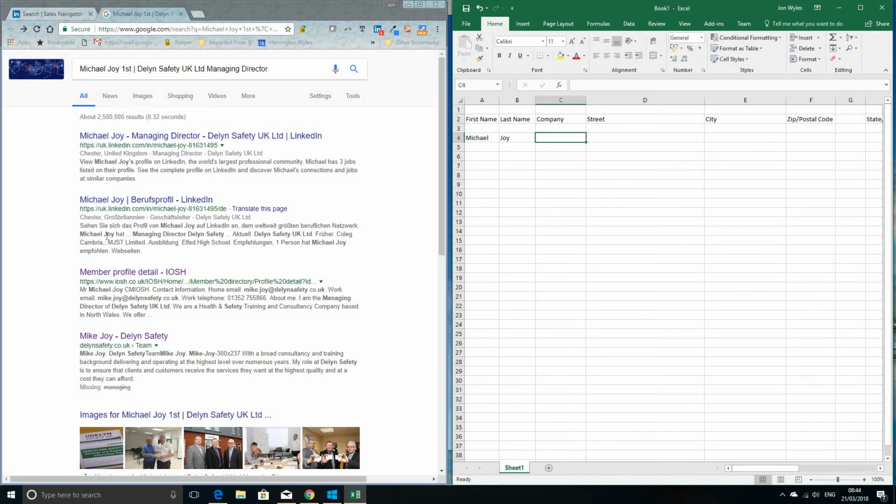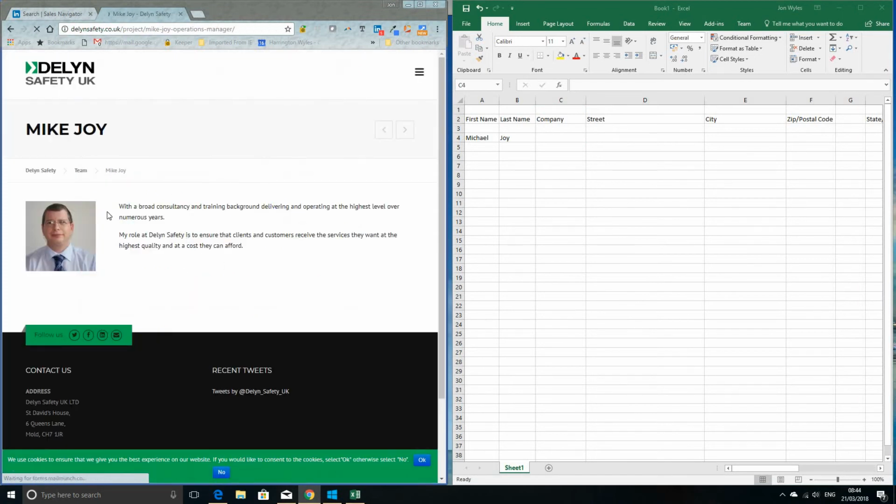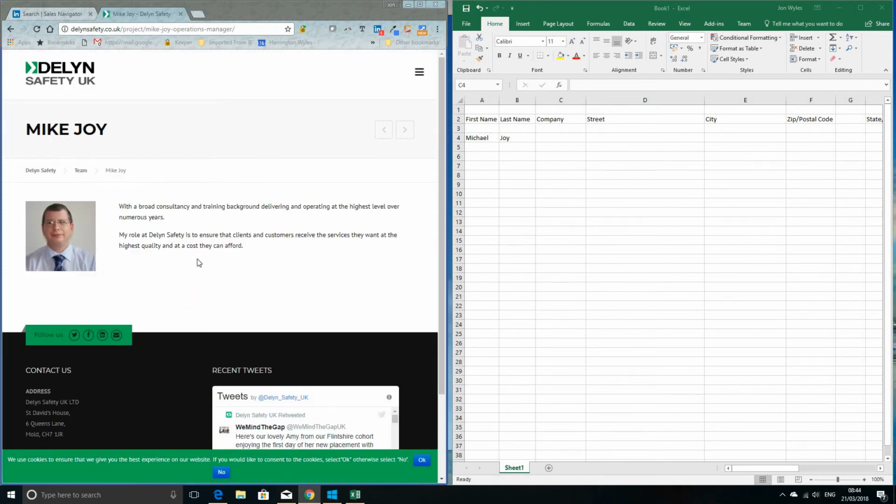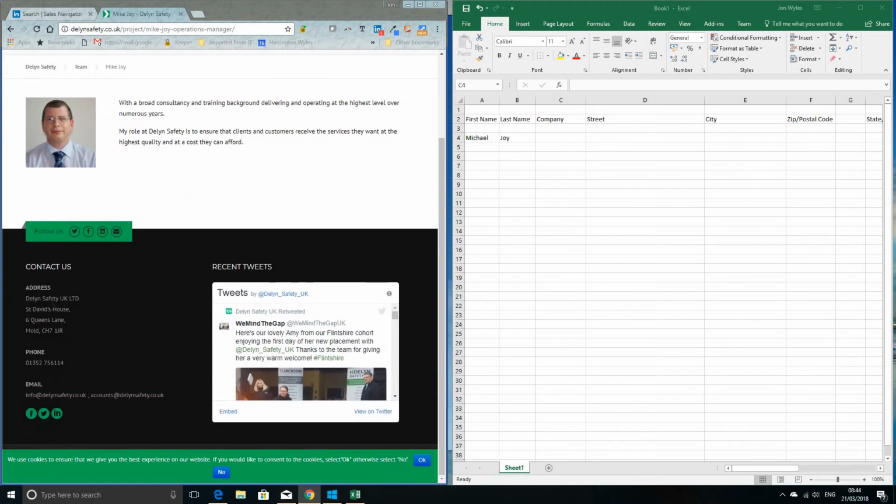And then if we go to their company website, which is here, and if we go to the contact details, it will be potentially at the bottom in the footer or on the contact page of the website. Let's get that in there. And then we want that in the street details. May have to just do a little bit of cutting and pasting to get it right. There we go, paste that in there.